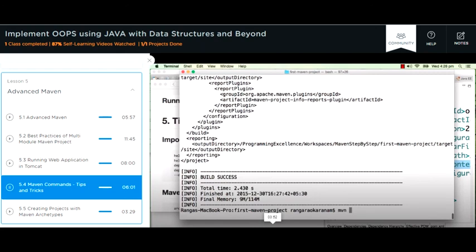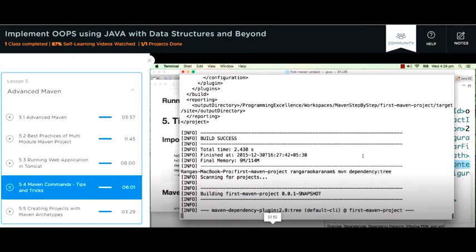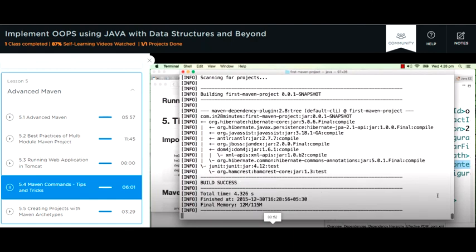The next set of commands are useful in identifying problems with dependencies. Let's say you don't know how a dependency is coming in. In Eclipse, we were using the dependency tree. The same thing is available as a command in Maven as well. The dependency plugin has a goal called tree. Now I'm running mvn dependency:tree. You'd see that the entire dependency tree for this particular project is printed.